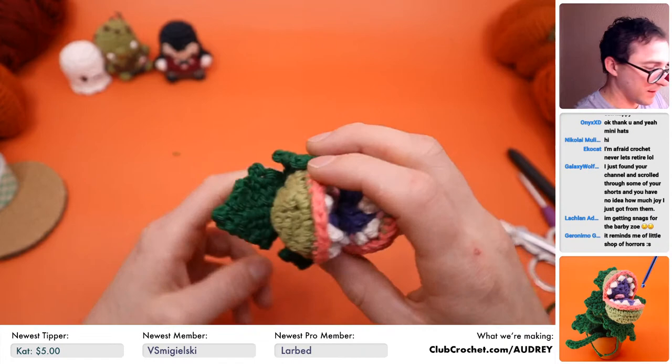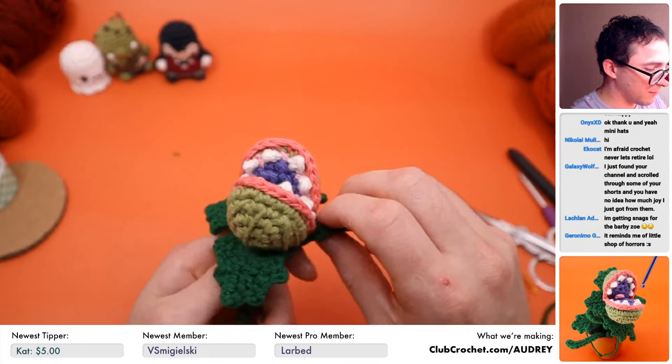It reminds you of Little Shop of Horrors. Wow. Yeah, definitely not modeled off of that at all.